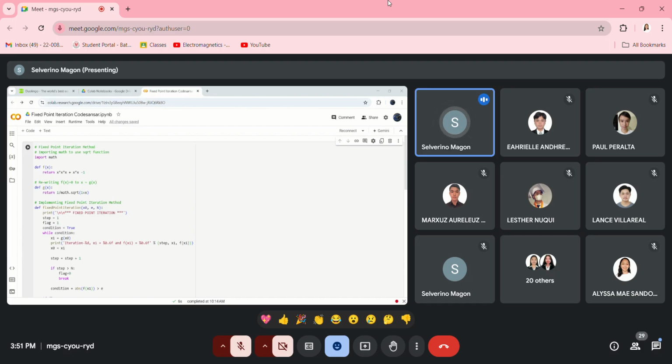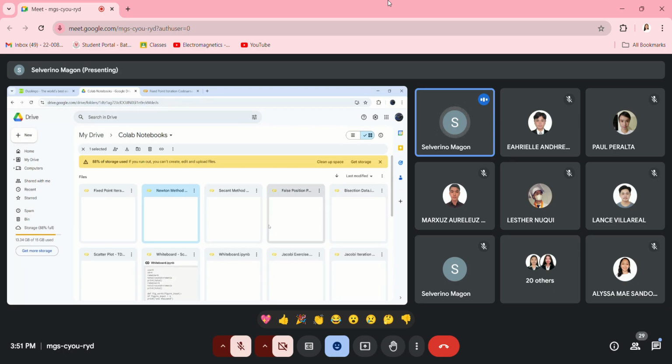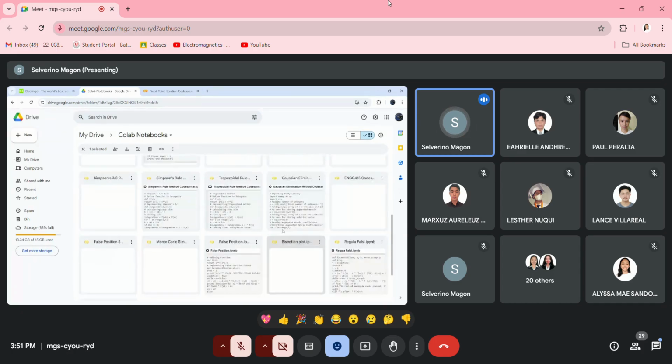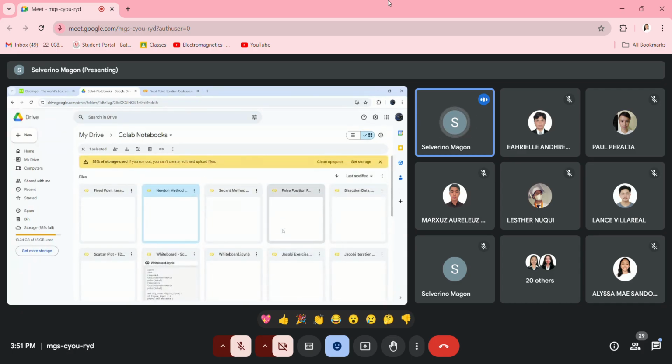I'm using what's called Colab notebooks. This is web-based, actually provided by Google. You can store all your simple Python-based programs here.